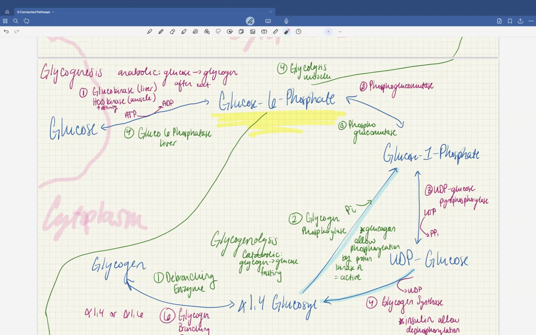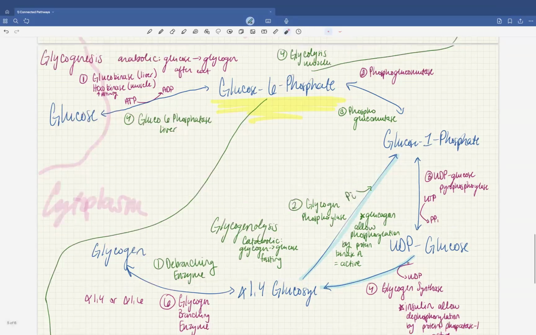So, like I said, this first step is going to be the phosphorylation of glucose. And just like in glycolysis, one ATP molecule will be used in order to phosphorylate the glucose molecule and trap it in the cell. Then we'll create glucose 6-phosphate, which, like I said in glycolysis, is a huge central point to a lot of these metabolic pathways, and we'll talk about that again later. But then from here, phosphoglucomutase is going to convert glucose 6-phosphate into glucose 1-phosphate. And then UDP glucose pyrophosphorylase will convert glucose 1-phosphate into UDP glucose and release 2 phosphate groups.